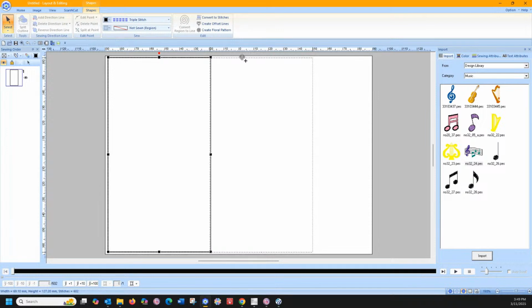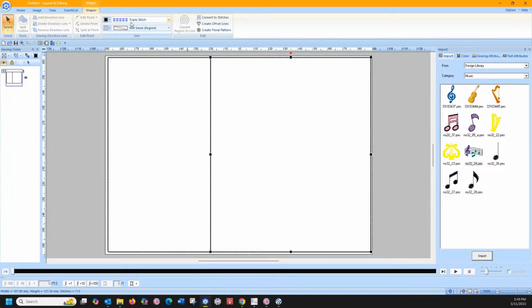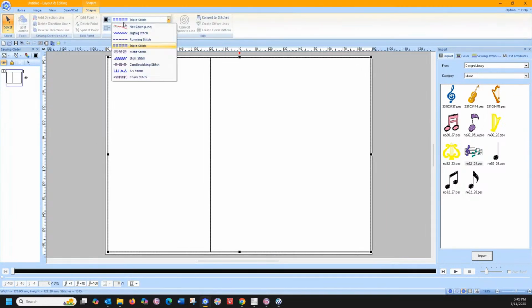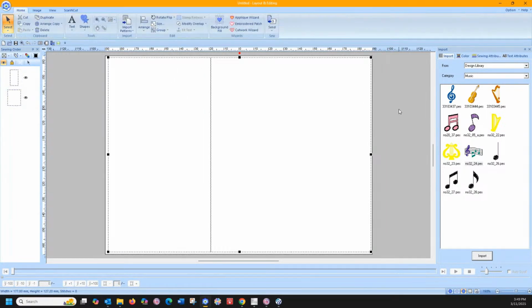I'm going to hold my control key down and pull this over here, and we will make this larger. So those are basically just my placeholders to give me an idea as to what I want to put in there.